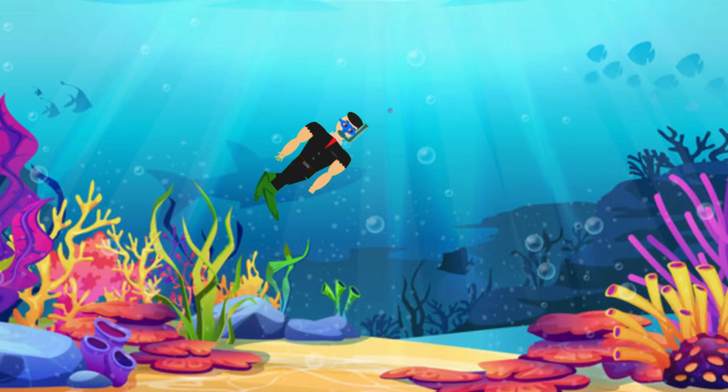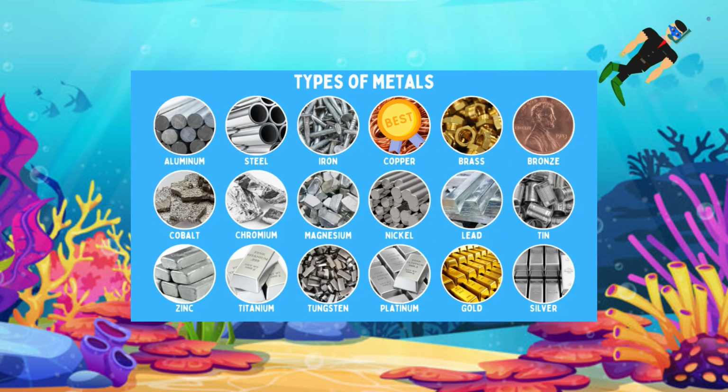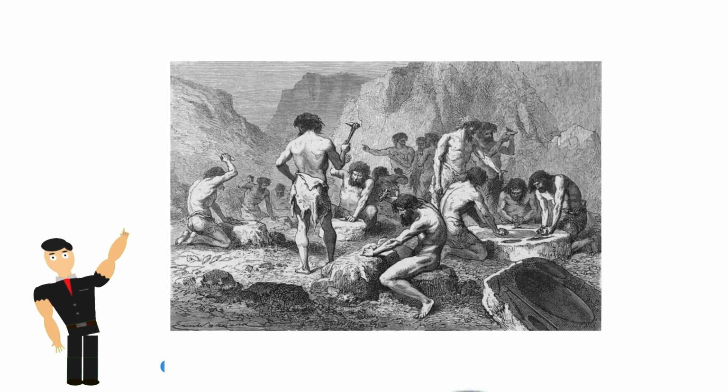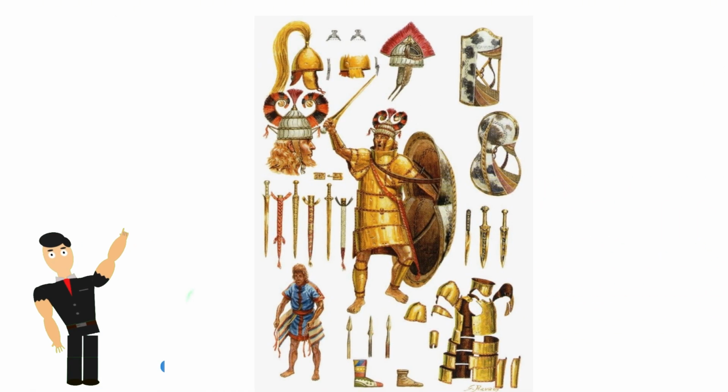Alright, now let us dive into the history of copper and why it's the best metal of all metals and the most important metal there is. During the Stone Age, 10,000 BC, copper was the first metal that humans manipulated, which made humans turn from the Stone Age into the Bronze Age. Well, I like to call it the Copper Age, marking a shift where humans started using metals.